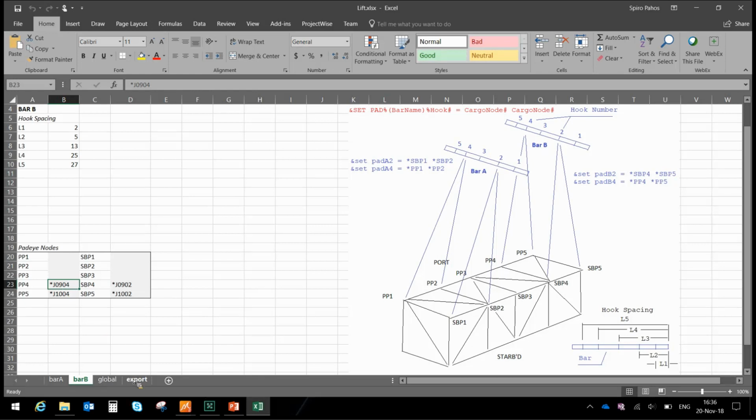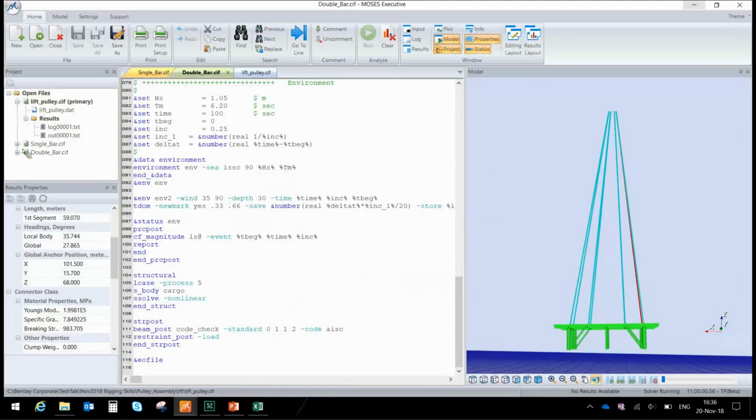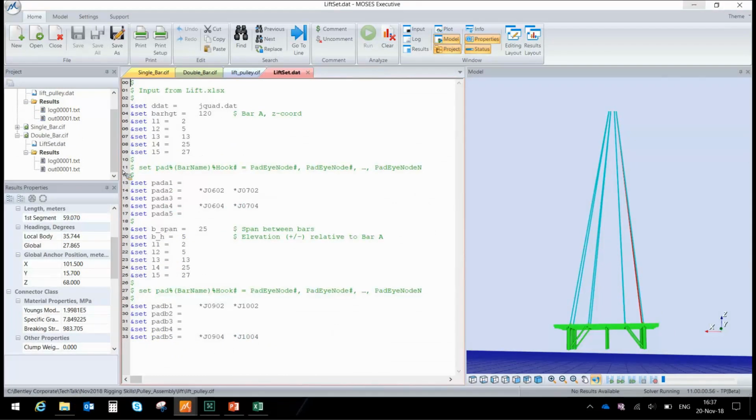Then I would go in my export tab. This node here is coming through. Remember, this grayed out area, I highlight it, right click, copy, and then I paste it in my lift set dat file. All this is the paste result of what I had in the spreadsheet.